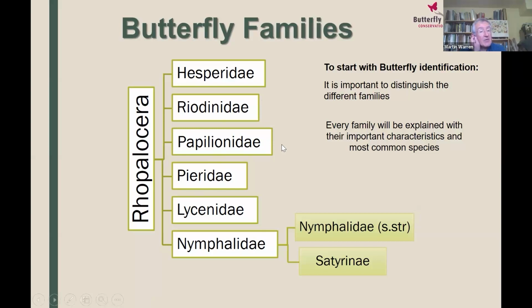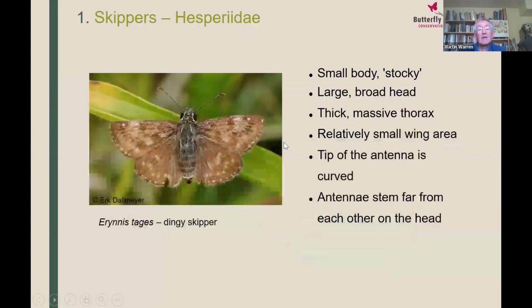So I'm just going to start off by a quick run through some of these families to give you an idea of what types of butterflies look like. So to begin with, the Hesperiidae, which are more moth-like than perhaps some of the other butterflies. They're very small, most of them. They're brown or orangey coloured, and they have usually quite stocky bodies, and they're very fast flying. So actually taking photographs of them is not so easy often.